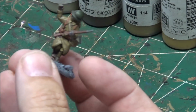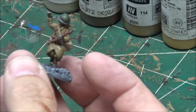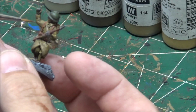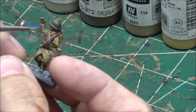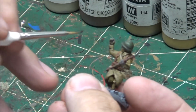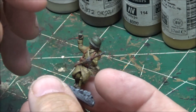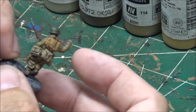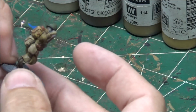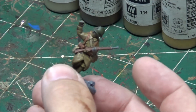So the first thing I'll do is the uniform. This part takes the longest. So what I want to do is I just want to paint the flat spots. I want to leave all these little creases and recesses alone. I don't want to paint over them because then we won't see the shadow. So it takes a little bit of time to do this, but it's worth it when you see the final result.